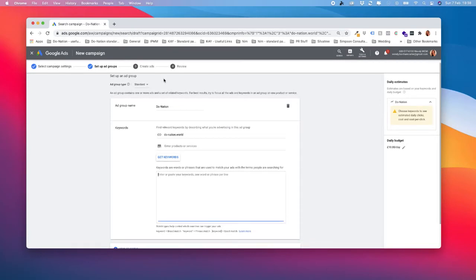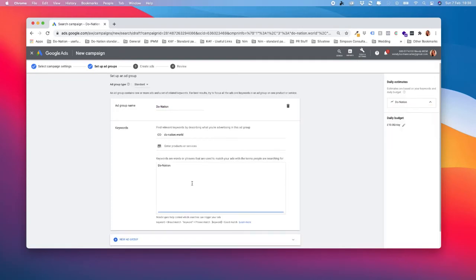The next thing I'm going to do is I'm actually just going to copy and paste this into here. Not once, not twice, not 3 times, but 4 times. And the reason that we're going to do that is we're going to format these keywords so that we rank for different match types. So leaving it blank here gives us a broad match.